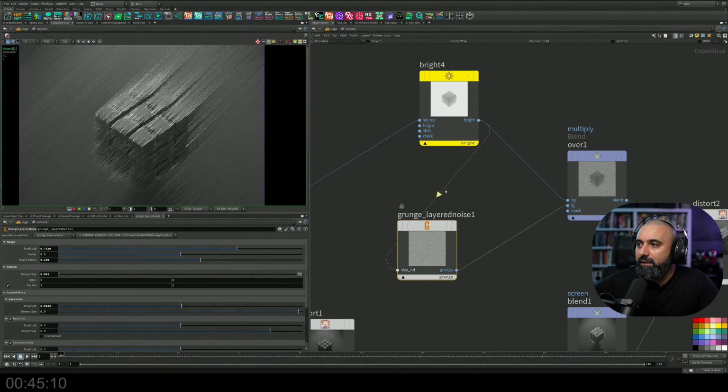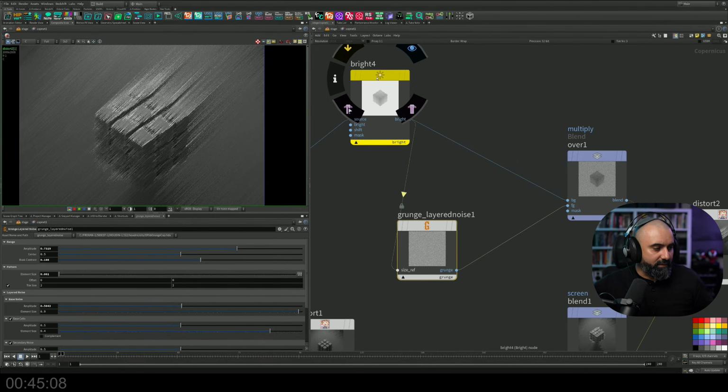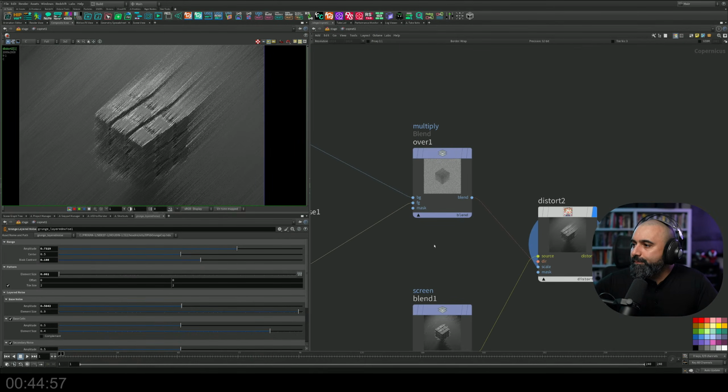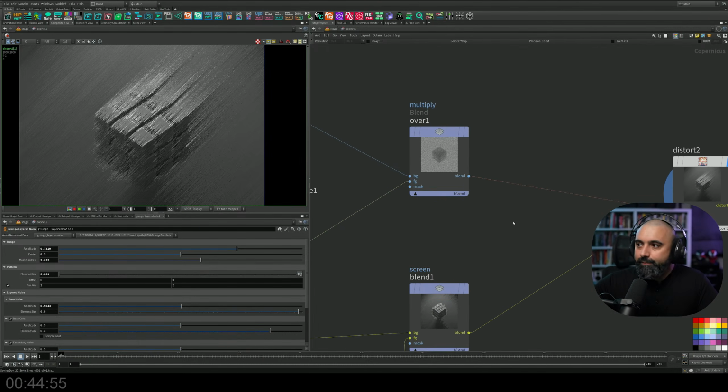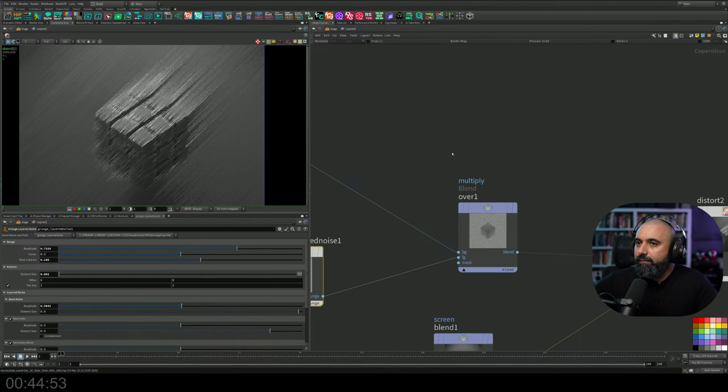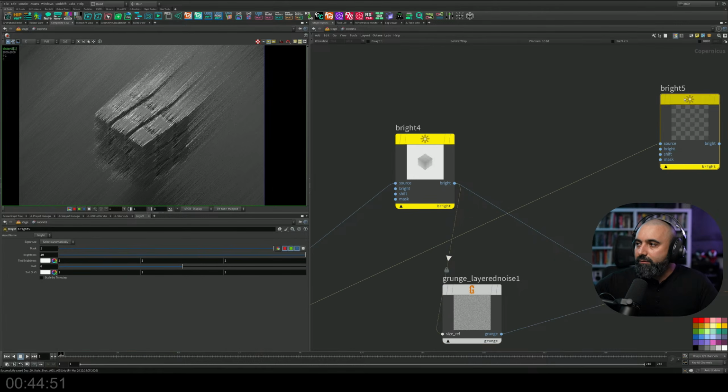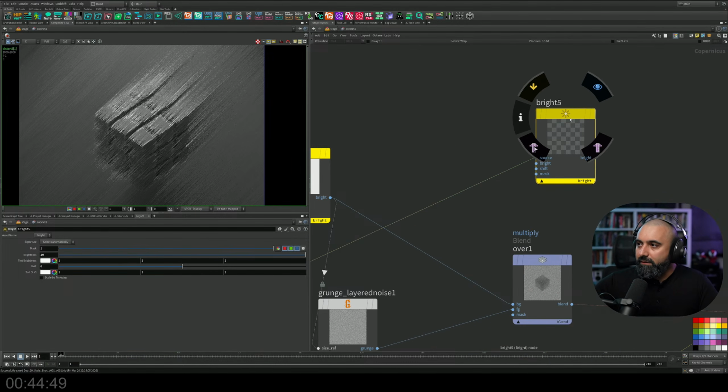But what we can add in the middle is maybe like a mask. Or we'll multiply again the depth. Let's try multiplying the depth again.